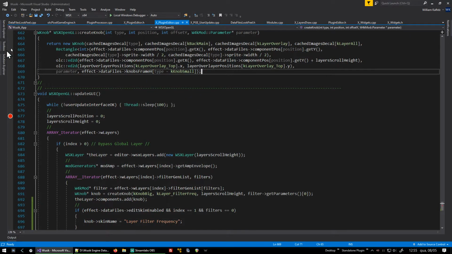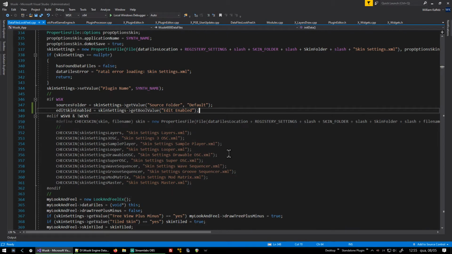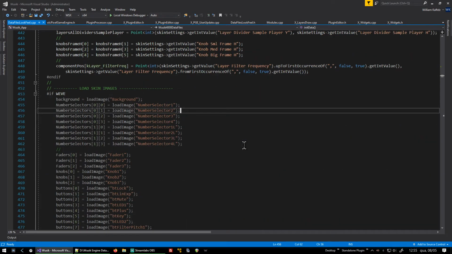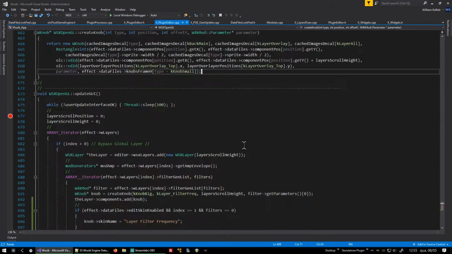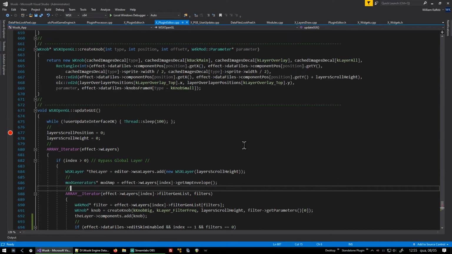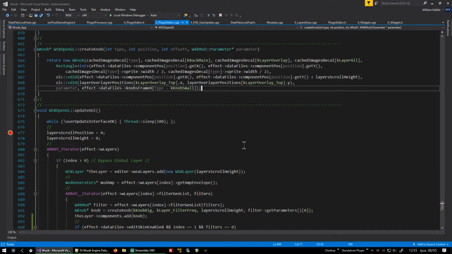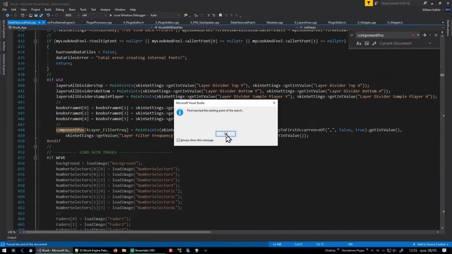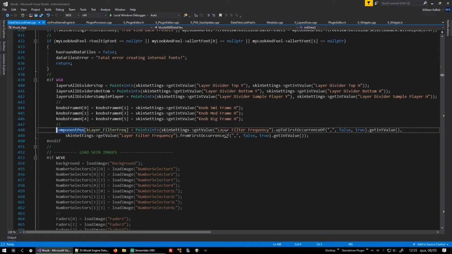I created a variable that holds all the values. So I have to find it now. It should be component positioning. So here it is.